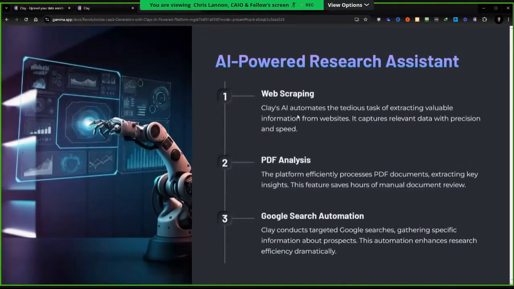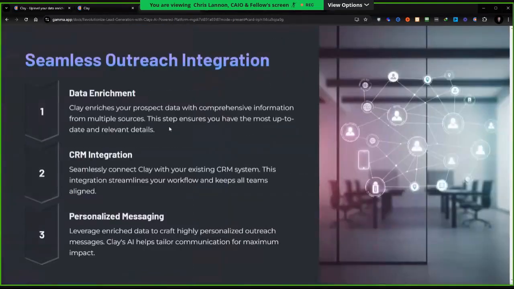So the tools are web scraping. There are tools that scrape LinkedIn or other social media platforms. It'll pull in PDFs if it encounters a PDF during the scraping, and it extracts all the information from the PDF. And of course, it'll search Google to gather information about prospects that are in your list. So you create the list, you perform data enrichment, and then you can export that to your CRM system. You can do that manually, and there are some integrations built in. And then you personalize your messaging with AI.